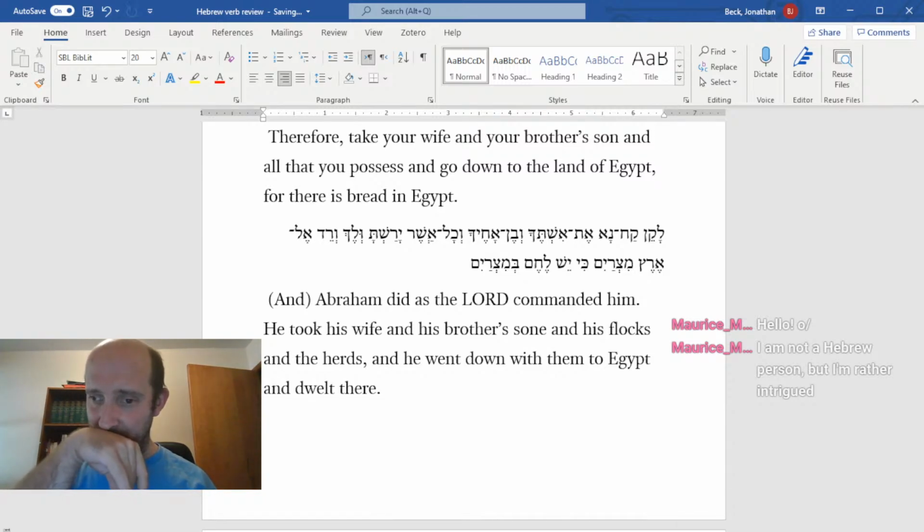So he took his wife and his brother's son. We've had that before. Ben achiv. And his flocks. V'tzon. I think this is right.